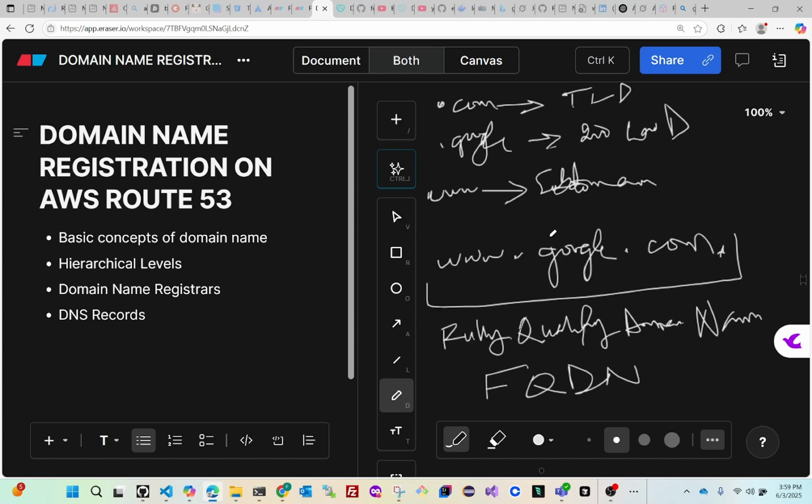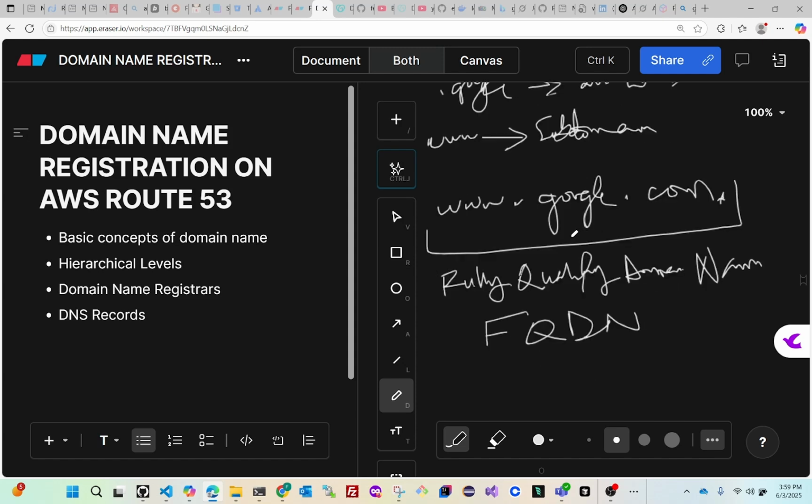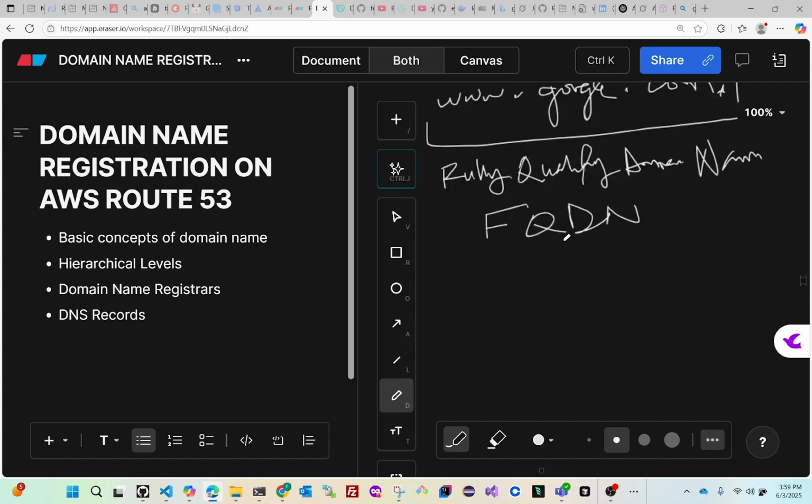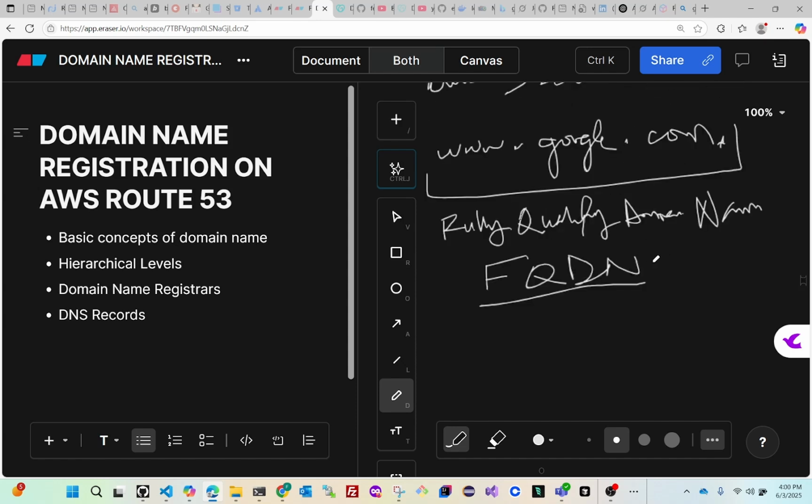Okay, so having known what domain is, the hierarchy of the domain, and all the domain registrars, we have mentioned a few of them. Another thing that is important for you to know about domain name is whenever you want to purchase a domain name from a domain registrar, what actually are you purchasing? Are you purchasing the fully qualified domain name? The answer is not exactly yes, because what you're actually buying is the what? The second level domain and the top level domain. That is exactly what you are buying.